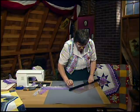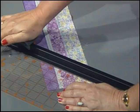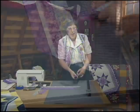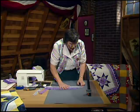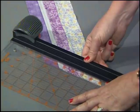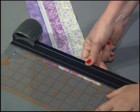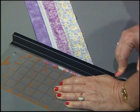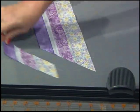Let me see, I've got to move that over because we don't want to waste that whole corner. And then just go ahead and cut that at the angle. You're going to take that, remove that, and get rid of that. Now, each one of these segments is 1 1/2 inches wide. So once you have that one cut on there, line up the 45 degree line, and just line that line with the grid. The width of the strip is 1 1/2 inches, so get it lined up at 1 1/2 inches, and then you just cut those pieces right sides together at that perfect angle.